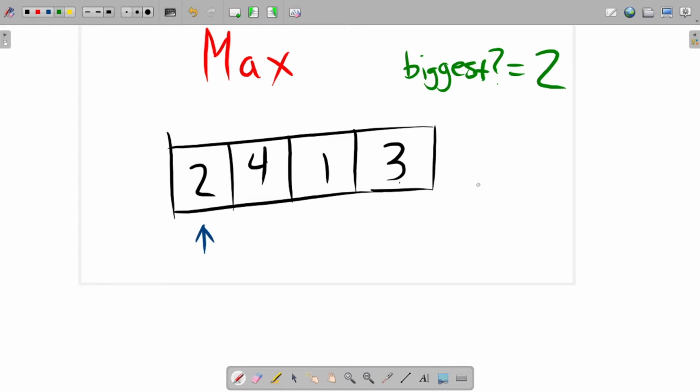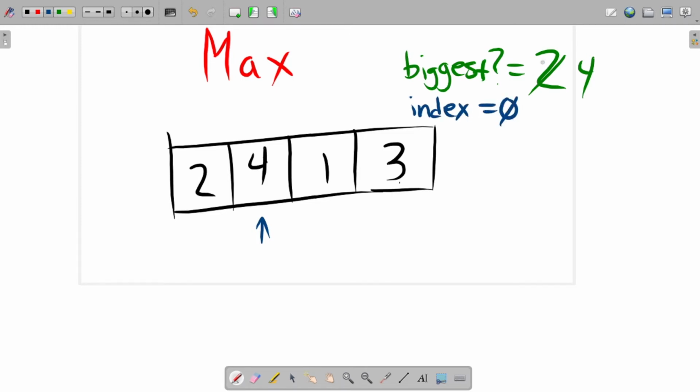And what we'll do is we'll just look through the array and see, is there anything bigger? So if we look at the next position, we see that there's a 4, which is in fact bigger than 2. And so now we'll say, okay, that's the biggest one in the array. What I think we should also keep track of is a pointer, not in the traditional sense, but just where is this value. So I'm going to call this index, and the index of 4 is 1.